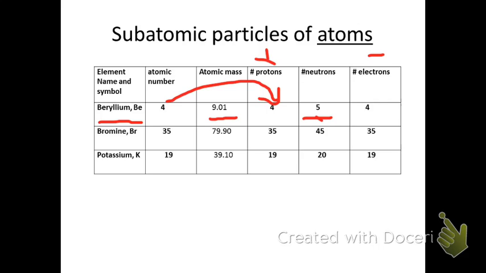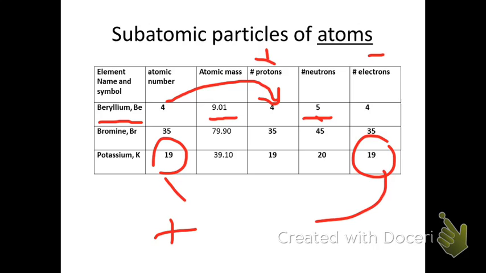If we look down at the potassium in the second example, you can see the atomic number of potassium is 19. The atomic mass is 39.10. So your atomic number is equal to your proton number, and then to get your neutron number, it would be 39 minus 19 for 20. And because we're working with atoms, which are neutral, your proton number is equal to your electron number. So you have 19 positive charges and 19 negative charges, which equals 0, so that is neutral.